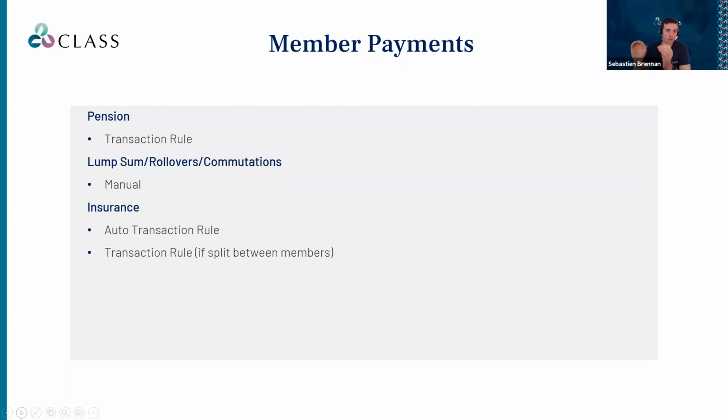So it might be that a dollar amount goes to member A and a certain dollar amount goes to member B. You can split that and then again check it at the period where the anniversary date and the premium changes. You can just edit that rule without it just automatically rolling on.